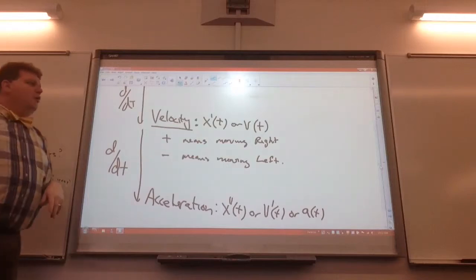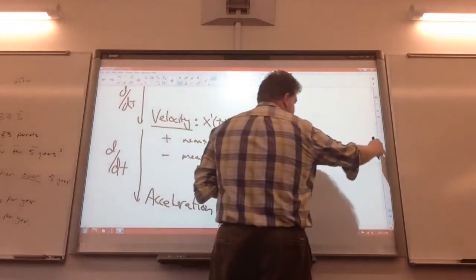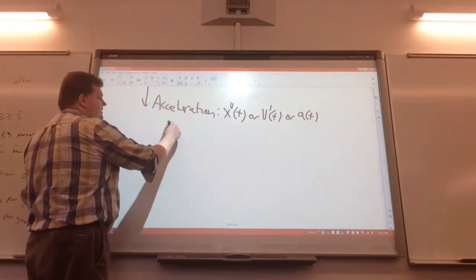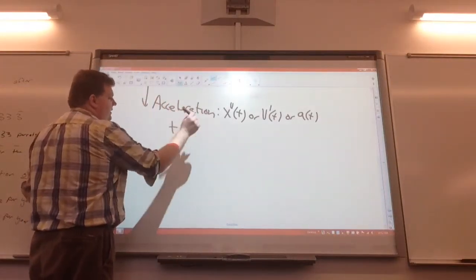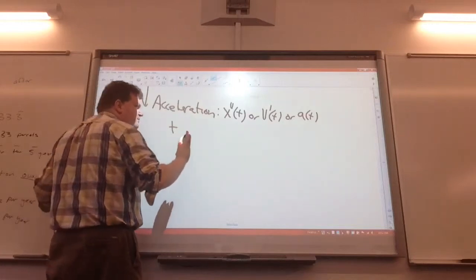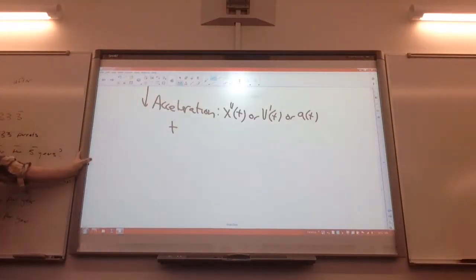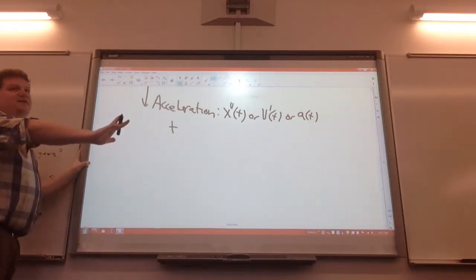Okay? With acceleration, okay, acceleration could also be positive or negative. Positive acceleration, okay, means I'm not speeding up. I don't want to use the word speeding up or slowing down because speed is going to be basically both looking at your velocity and acceleration together. Okay, but acceleration might be energy towards the right would be positive and energy towards the left.